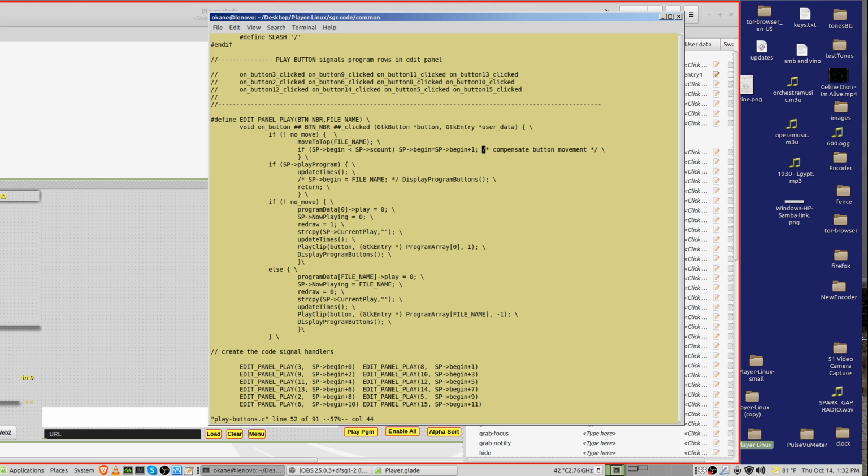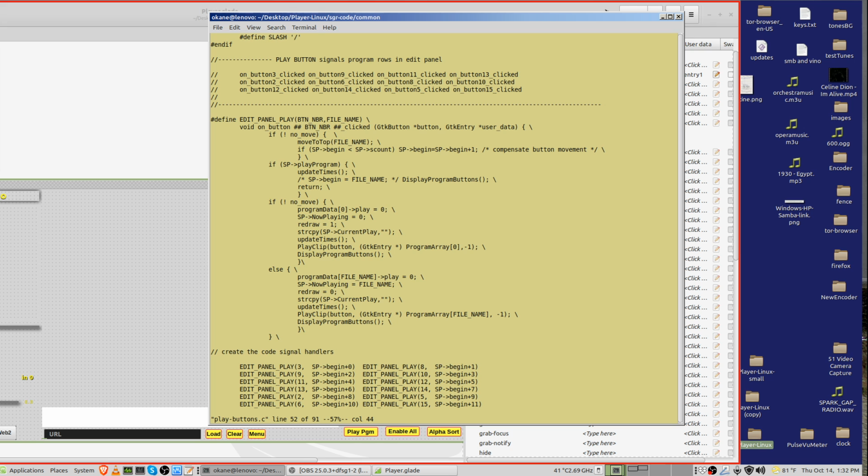Otherwise, it's normal code. Whatever the code does, well, it tells it to play. When you click it, it moves it to the top and it plays it. That's what actually happens. Anyway, that's what it looks like, and there is the invocation. All right, and that creates 12 separate functions, 12 separate functions on button so-and-so clicked. Now, it also means that if I need to change all 12, I only have to change it in one place. I only have to modify the macro and then recompile, and I get 12 brand new copies. That helps up to a point.